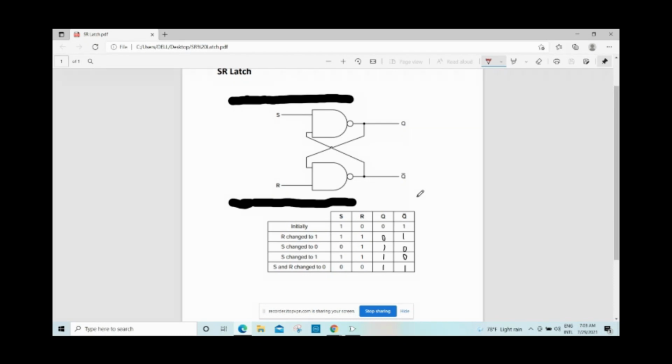Here we want to see a sequential logic gate that has one bit of memory. We want to see here the SR latch, which is an asynchronous circuit. This is the logic diagram of the SR latch. Here S and R are the inputs and Q and Q bar are the outputs. This is the truth table of the above logic diagram.